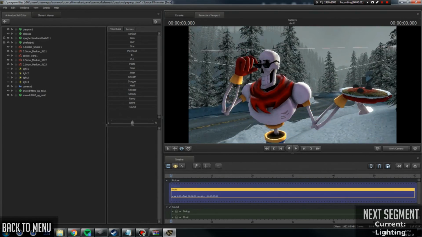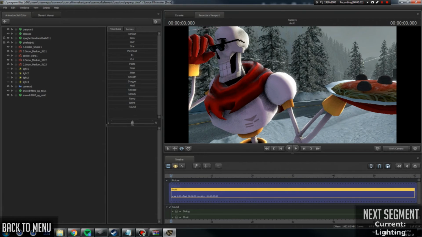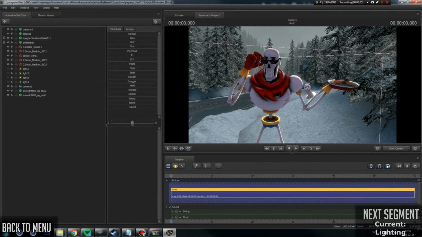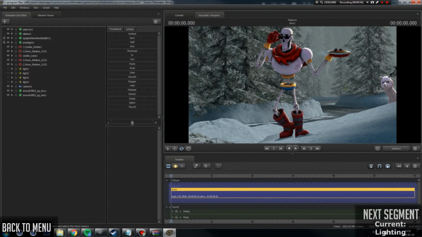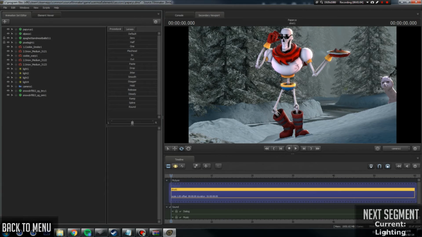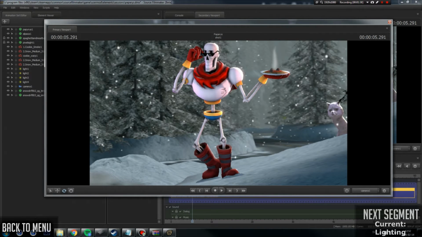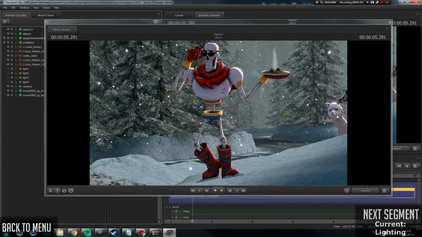People just think this is fine. This light is fine, but the thing is that you can make it a lot nicer if you put some lights there. As you can see, I made him brighter. I separated him from the background and everything. So this is what we get compared to this.